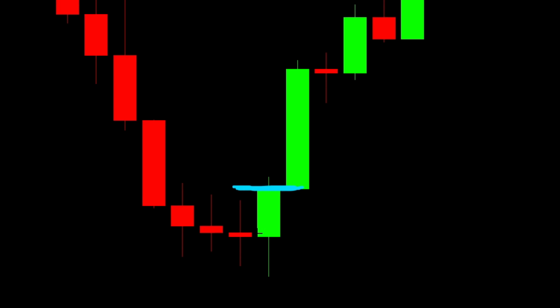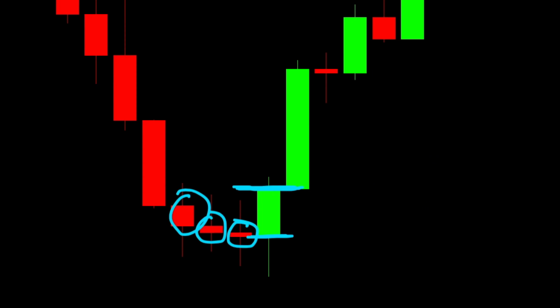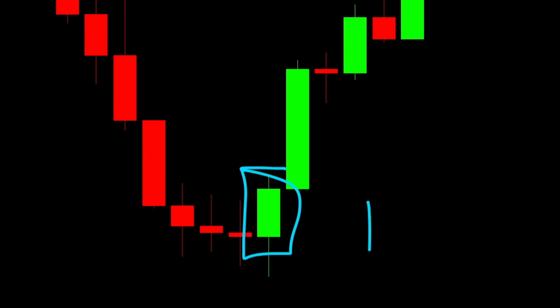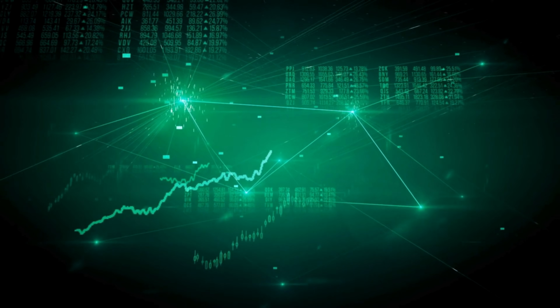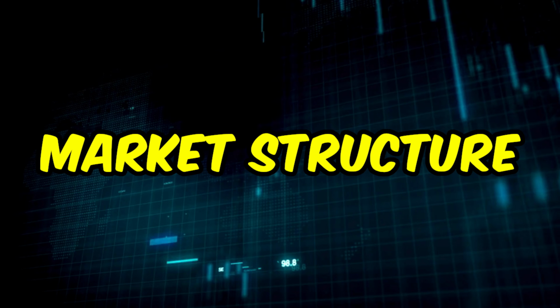To identify bullish momentum, I like to compare the body of the green candle compared to the bodies of the red candle. You can see that the green candle here, the real body of the green candle, is more than twice as large as all of this red candle, and that indicates stronger momentum. And seeing strong bullish momentum at the end of a hammer pattern combination is a bullish sign. So now when we have analyzed the individual candles, we're ready to move on to step 2, market structure.